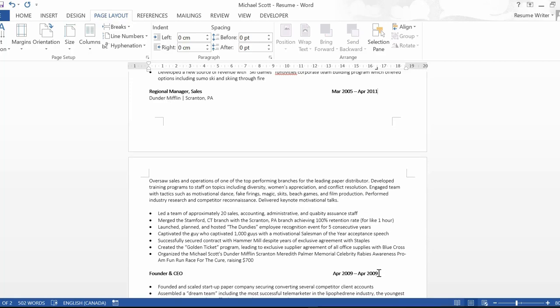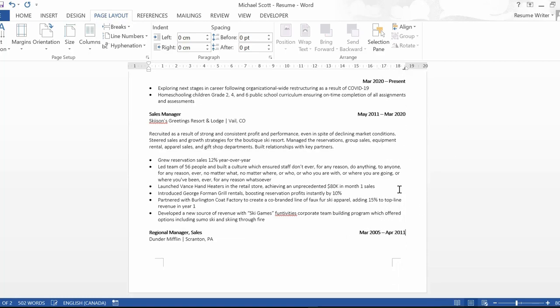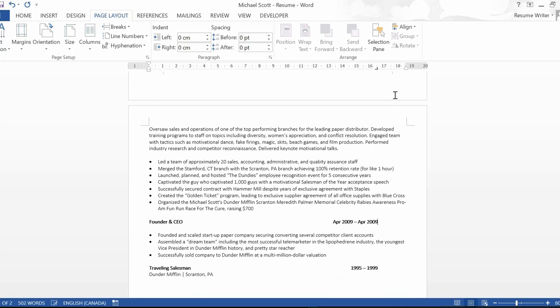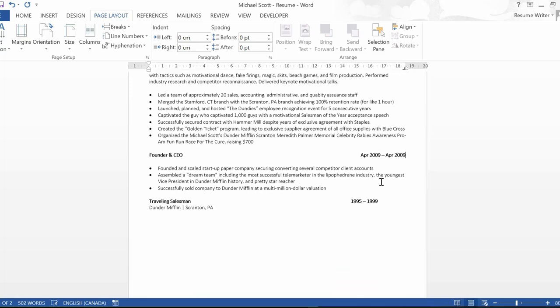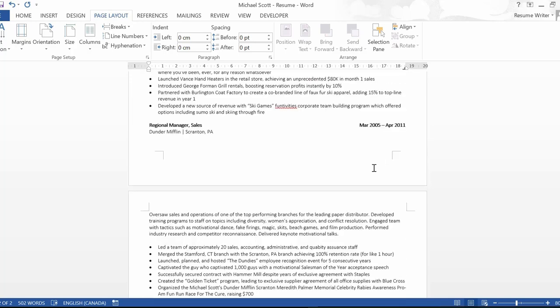If you remember one of the previous videos, I showed you how to make your dates flush with the right-hand margin. Now we need to correct this and make sure that the dates are back on our new, smaller, slightly more narrow margin. And so what we need to do is take this backwards L right tab and just drag it against our new margin. And that fixed those right up.